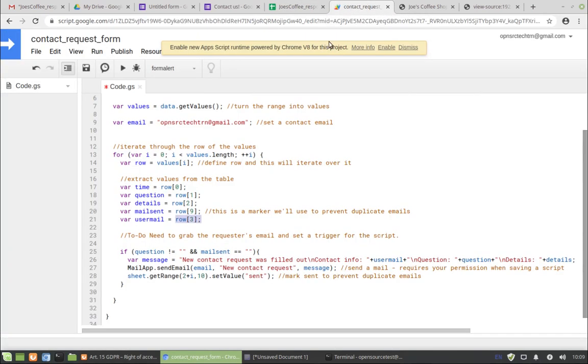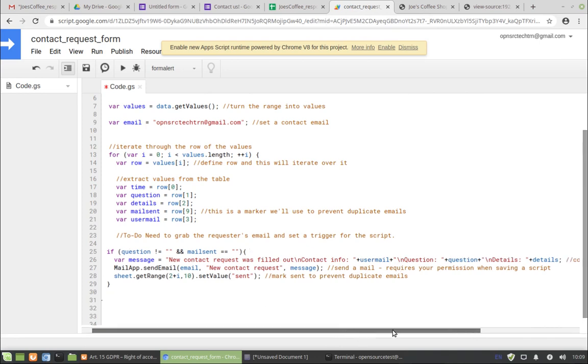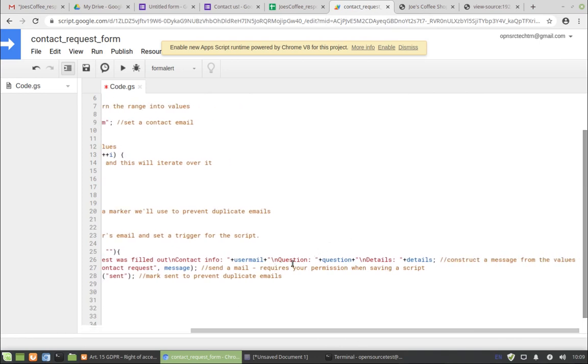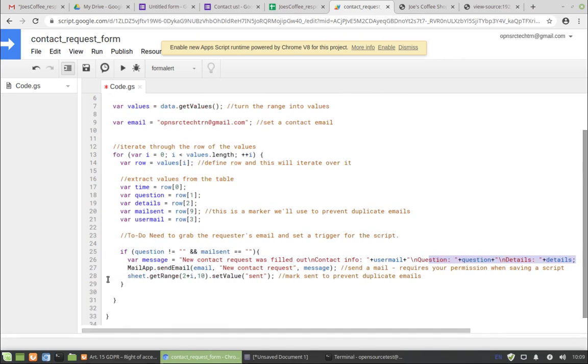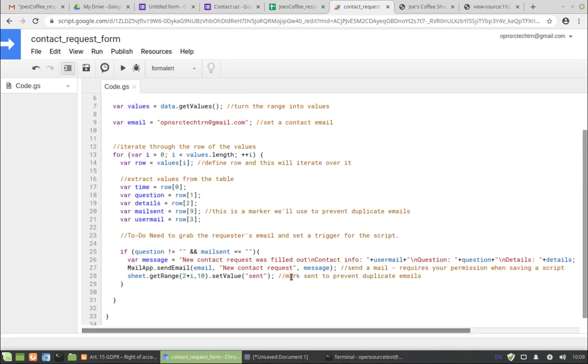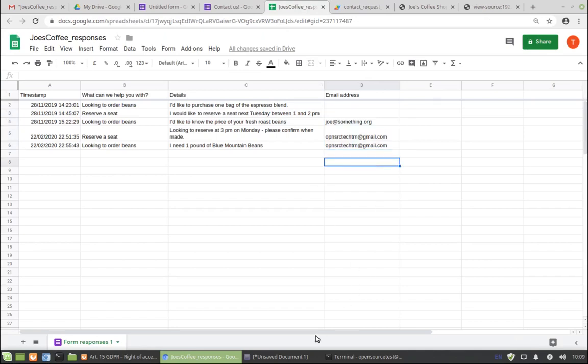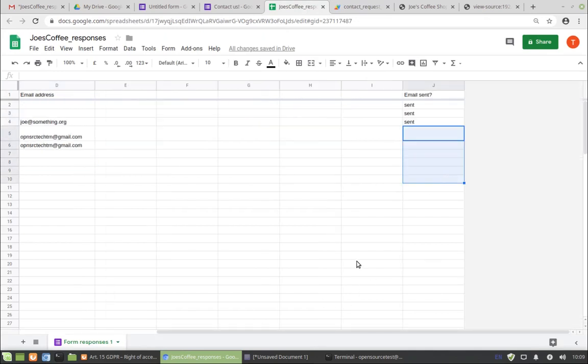And then similar things for the other values that we're pushing into the email message. Then we're calling this function. This function is, again, a little bit of the part of the Google APIs. Let me save the code. And we get this sheet getRange setValue sent. So that allows us to run it. So what we can do now is we can run the function for all the variables that weren't sent here. So let's just see if this works.